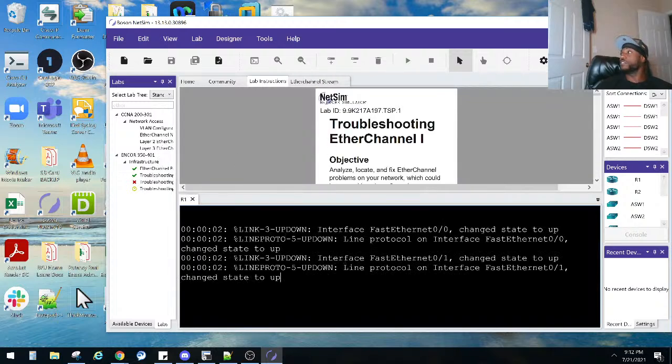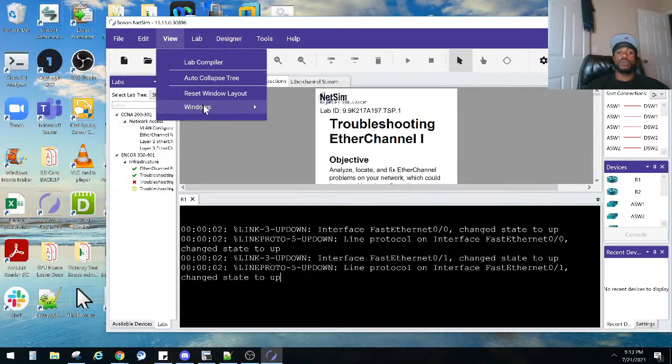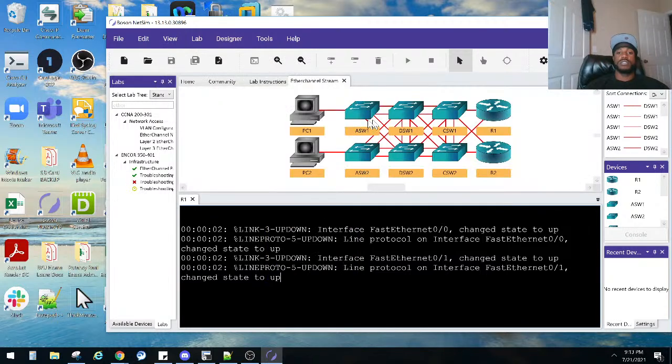So I'm not pinging anymore. Sorry, Morty Star. But I don't know. Maybe it might be something with my computer, because like I said, I have the older version of Boson NetSim, Boson 10, and I used to be able to ping from PCs. So maybe it's just something on my PC that's causing it to crash. Let's go back to the topology. View, Windows, Topology. What I wanted to do was run a continuous ping from here to wherever it needed to go.